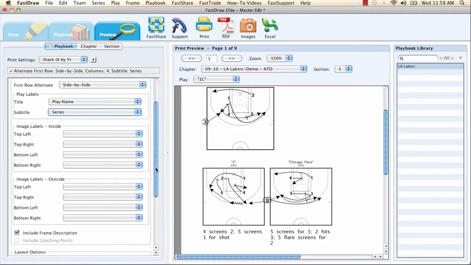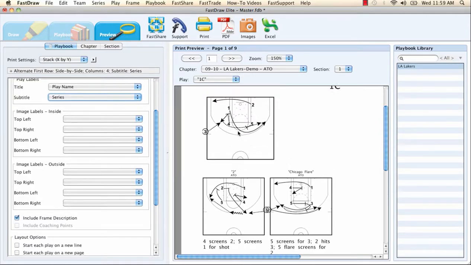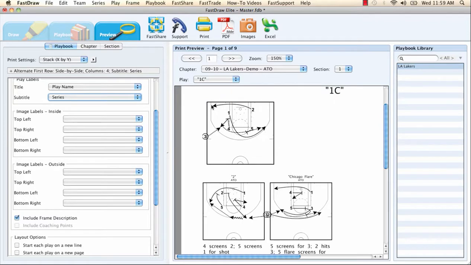Now, moving further in customization, you're now able to include labels either inside or outside of your play frame. The inside will place a description in one of the four corners inside as labeled top left, top right, bottom left, bottom right. And the outside will place the label in the same location, only it will be outside of the frame of the court.